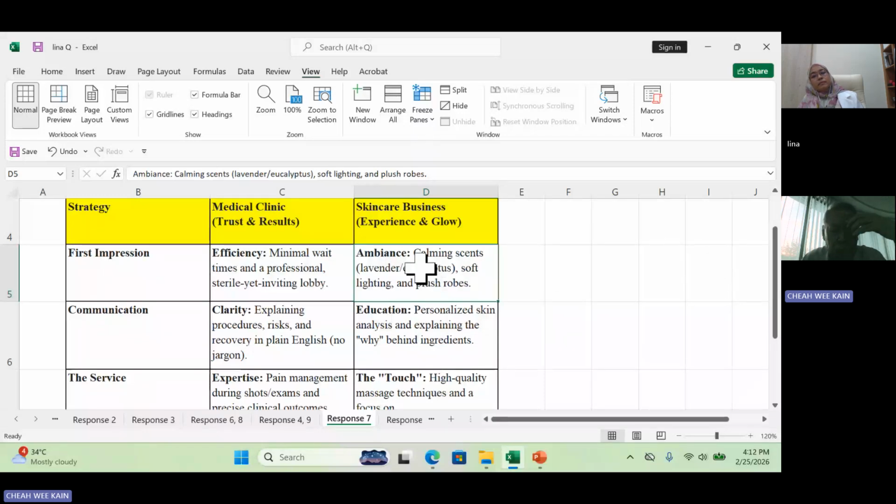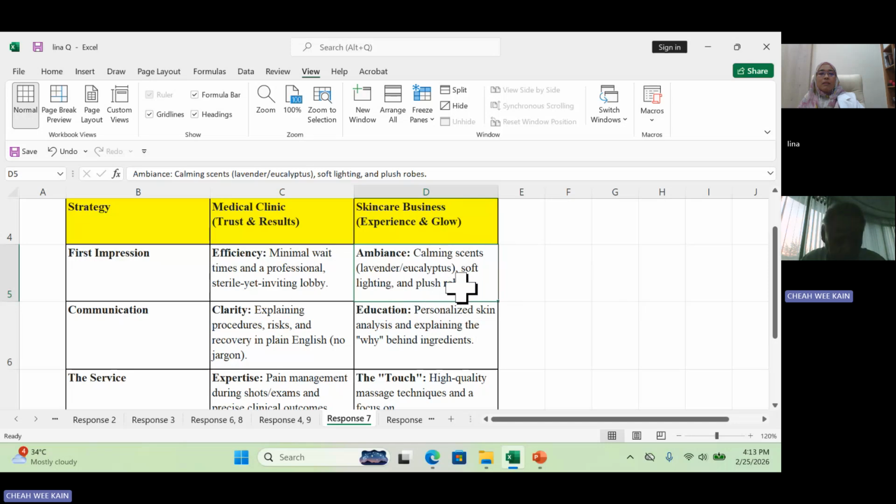Now, if you are in the food industry, supermarket, I will explain to you. You will go to a supermarket, most supermarkets, let's say NSK or maybe Jaya Grocer or Aeon. What did they put in front? They put fruits in front. They put the rice behind because they know you want to buy rice or fish, it's all behind. Understand? So in front, they put the fruits or flowers because they have a nice smell. So when you walk into the supermarket, you already get a nice smell. Same thing as skincare, you must have the nice smell. Lavender, eucalyptus, this is the Australian one, soft lighting, plush robes.